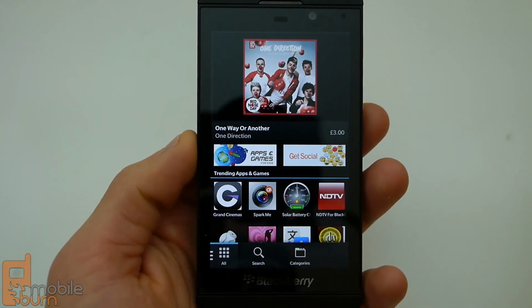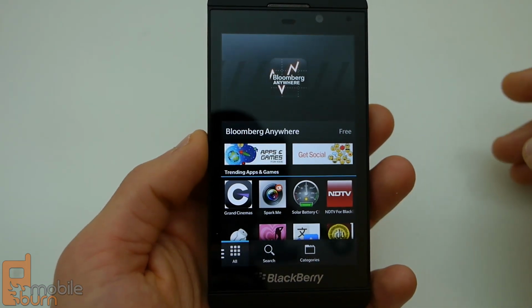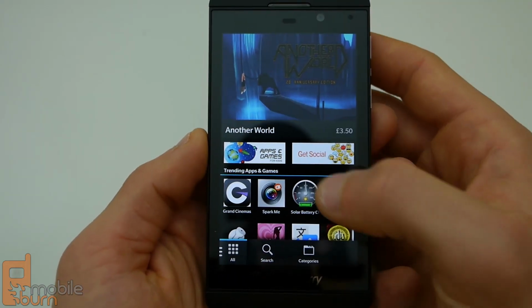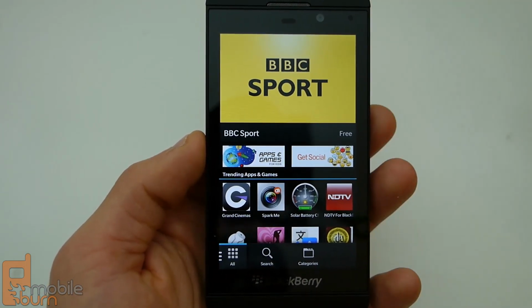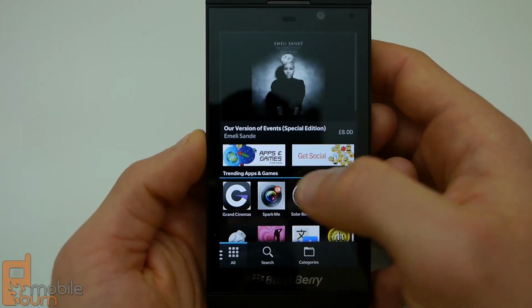I don't know whether this is down to the phone or whether this is just because it's a loan unit that I cannot access it. But I've seen on the internet many people have had problems with this, and I've tried all the solutions, and it unfortunately hasn't worked. But most of the apps you find here are taken over from previous BlackBerry versions. But some apps are brand new, like for example you get Asphalt, stuff like that.